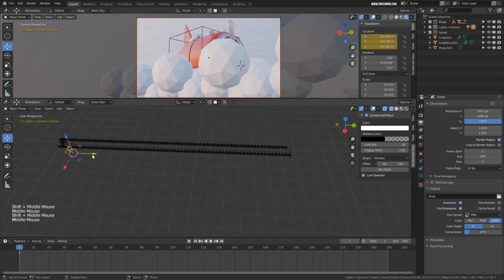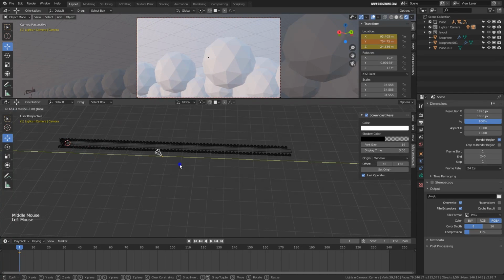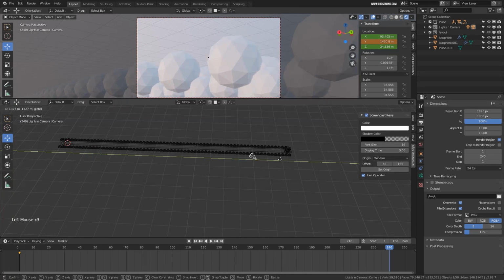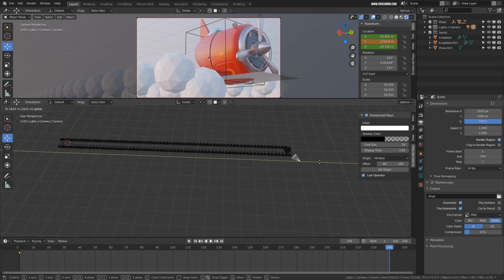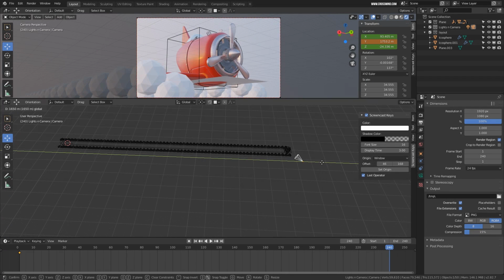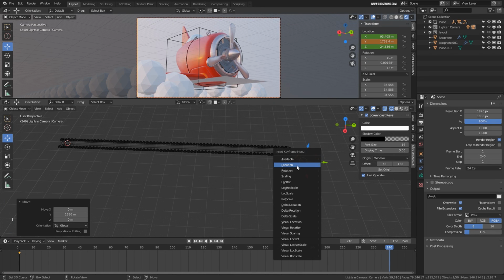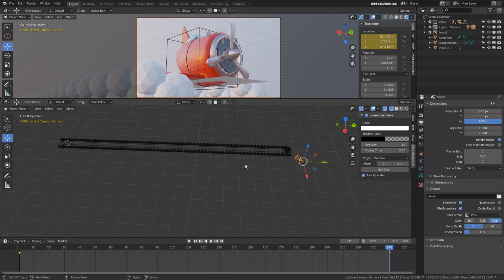Make this global view, go to the last frame and move this all the way till you see your plane and the frame where it looks something like the first frame. So yeah, this looks like the first frame, and set a location key.